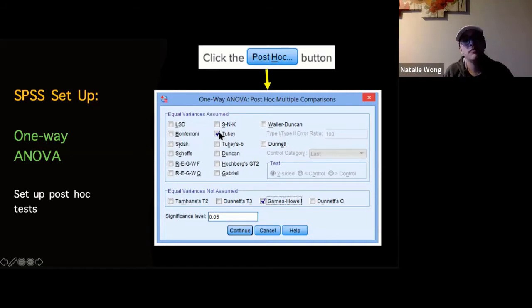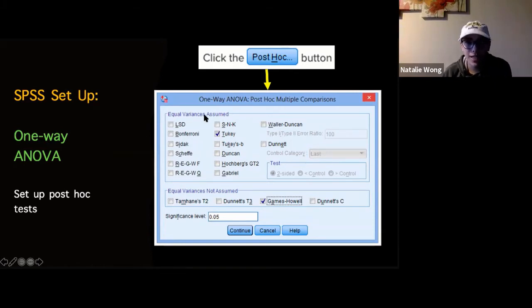The selection of post hoc tests is often determined by how conservative or liberal the test is, which is related to how much error can be calculated into, or the different types of adjustments that go on in the inner workings of the software. So Tukey's test is a common one. We're just going to use that one for our class. And this is when we have equal variances assumed.